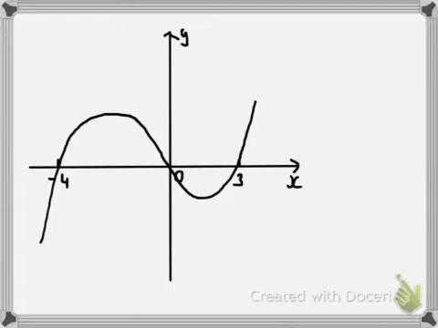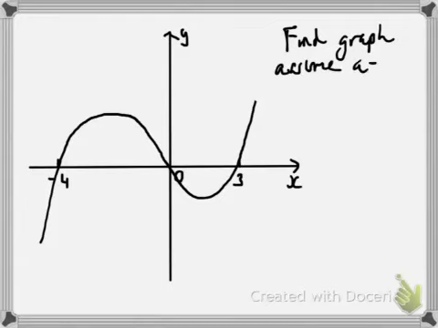And this is an example I got straight from the book. In the background it says, okay, find the graph. So we're going to find this graph. And we've got to assume, it tells us, just for the moment, that A equals 1 or negative 1. So that's the first decision we make. Is A 1 or is A negative 1?